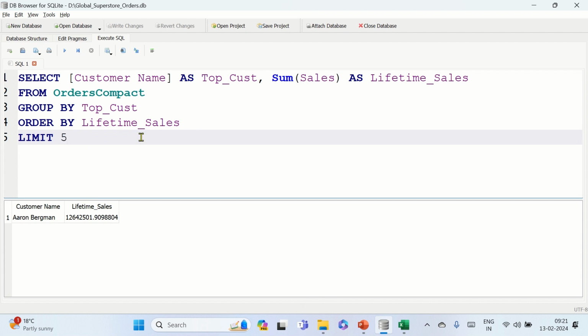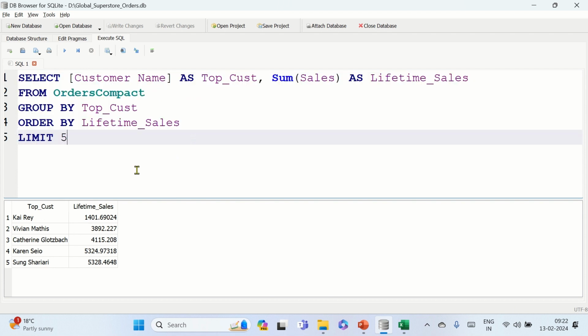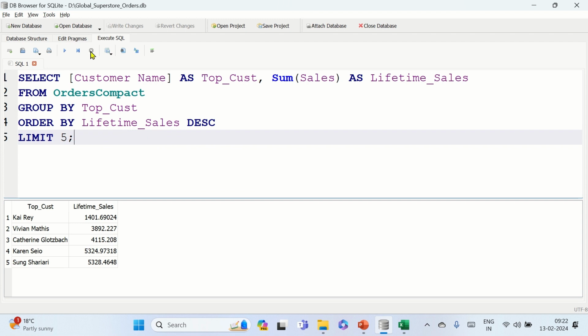I will look at 5 customers, but there's something missing. When you want the data to be ordered, how do you define the ordering? Currently, by default it picks up an ascending order, which is small to big. So here you will have to specify in the order by clause, when you say order by lifetime sales, descending as DESC, and now you put a semicolon here.